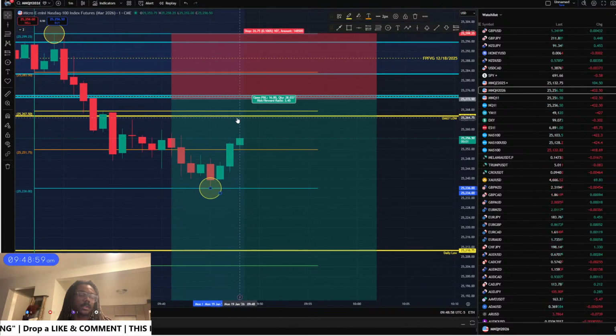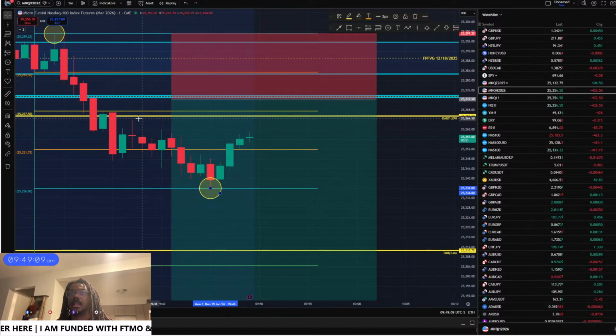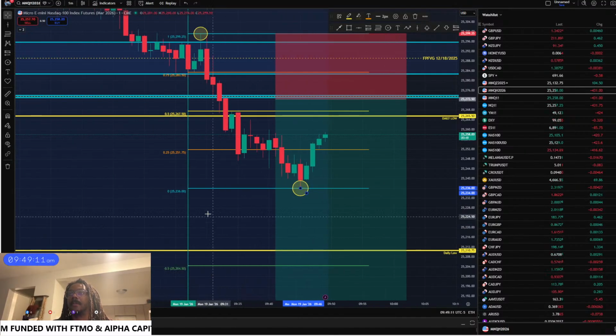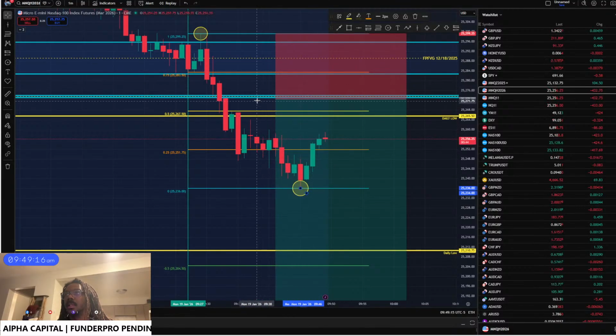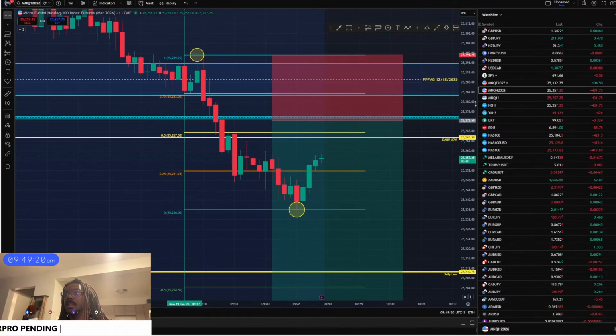So if you think about this, like if we own the supermarket and we're trying to sell, we want to sell at a high price, right? We want to sell at the most premium price that we could possibly sell at. So that's why we're looking for a price to come back up inside of this first presented fair value gap. It may even want to get messy and go way up. We have another first presented fair value gap right here as well.